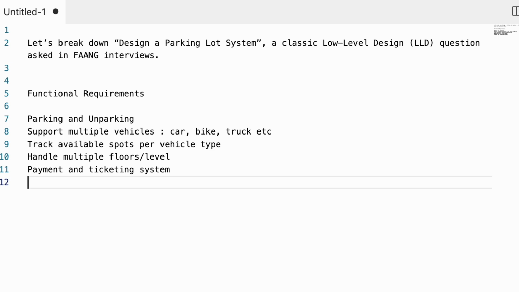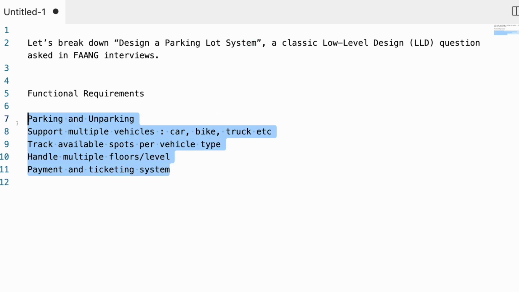Then you can add real-time camera integration. There are a lot of requirements, so there is no end to it. You need to cut down the requirements, and even if you had 10 requirements and got down to 6, you still need to ask the interviewer whether they want the implementation of all the things, or whether we can cut down even that, because you need to do everything in an appointed time. So for our need, we will solve these functional requirements.